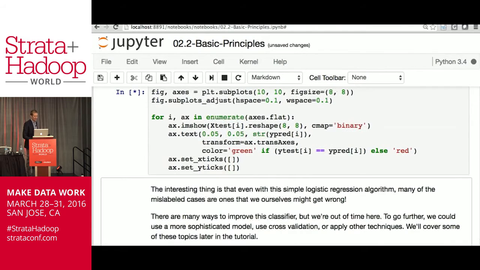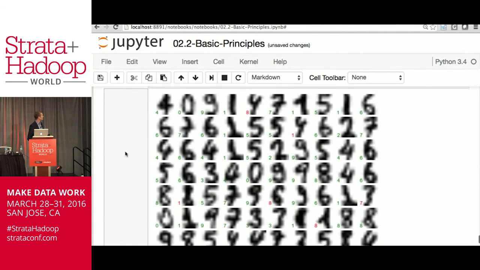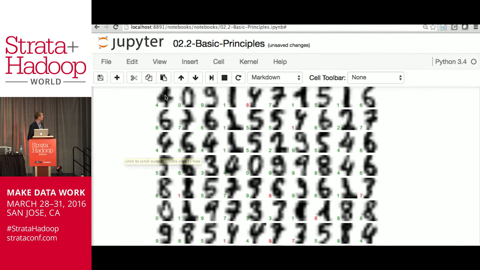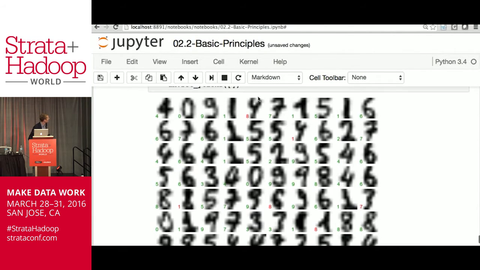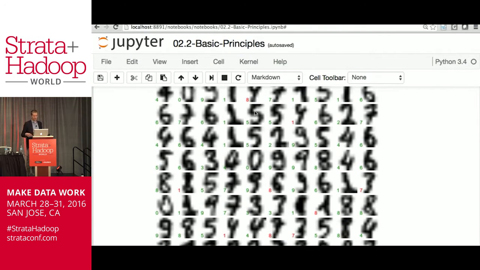And finally, another thing we can look at is the data, the little thumbnails themselves. We can see that, for example, this 4, our algorithm predicted it was a 4, but this thing right here, which is apparently a digit, our algorithm called it an 8, but it's labeled something else in the data set. And this gives us a little bit of intuition about how the model is failing and where the model is going right.